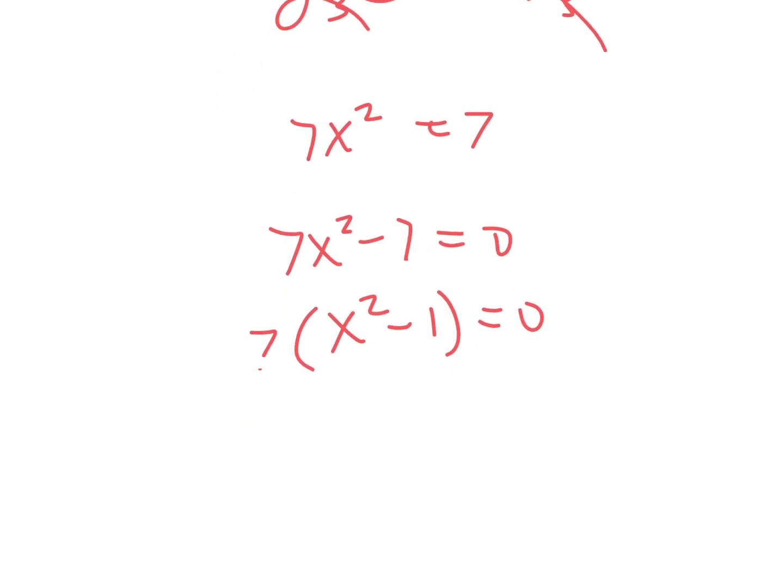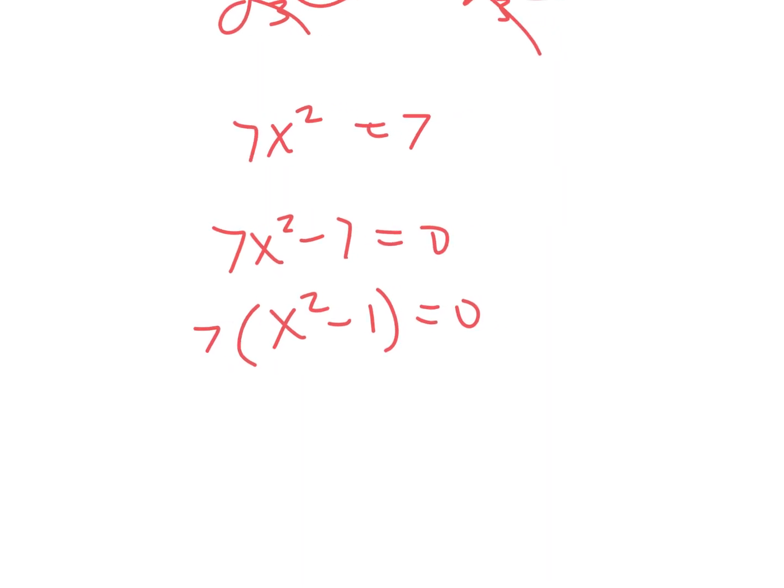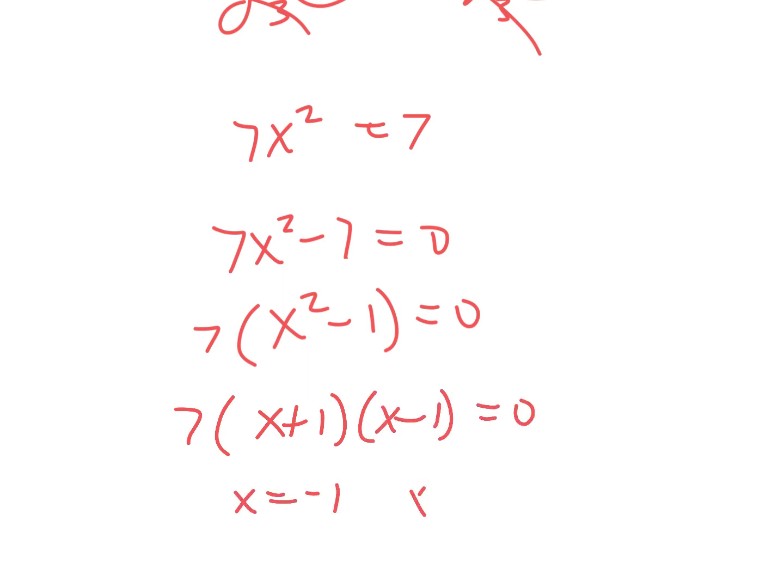Did you guys get that far? Oh, seeing a lot of, like, what? If you haven't already, solve it. The point was to solve it and get x alone. Raise your hand if your group is done and you got 2 answers. Oh, okay. I'm just misreading your face. Just a few confused faces. Most of you guys had it. So this was x plus 1 and x minus 1, and then it equals 0. So x equals negative 1 and x equals 1.